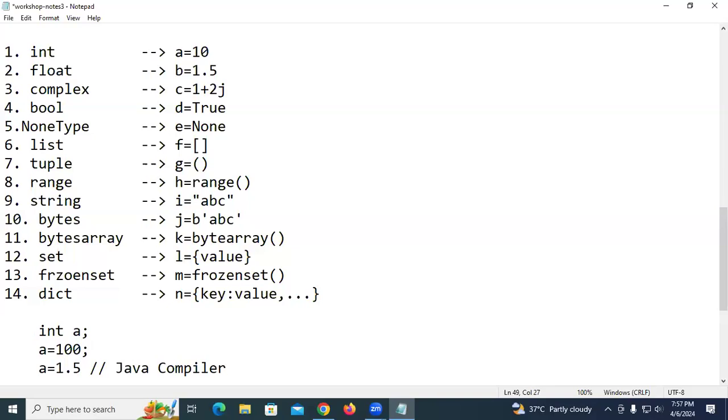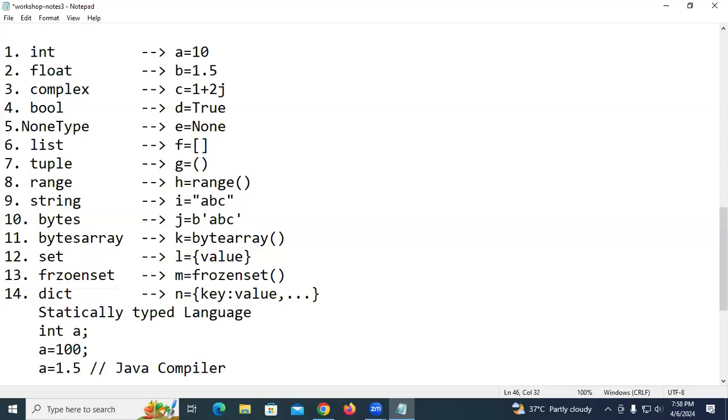Because you told the compiler A is an integer, it holds integer values only. If you assign a float, the Java compiler gives an error. Because Java is a statically typed language.